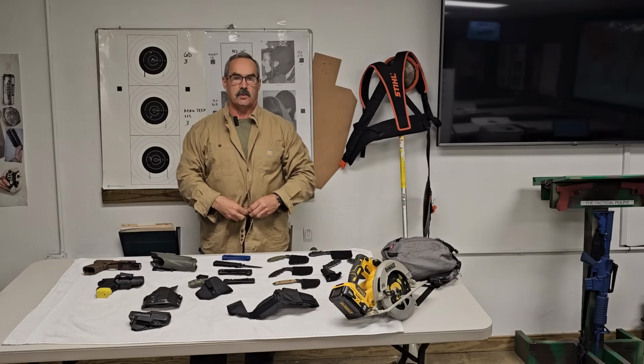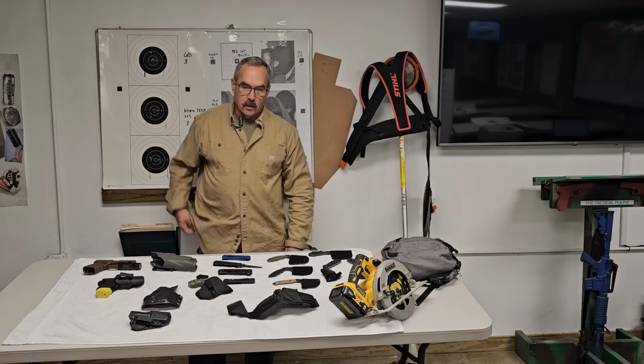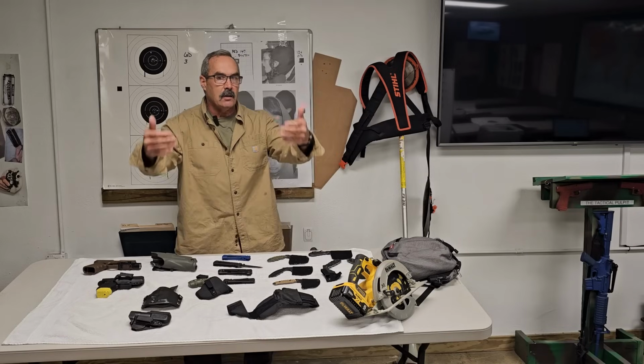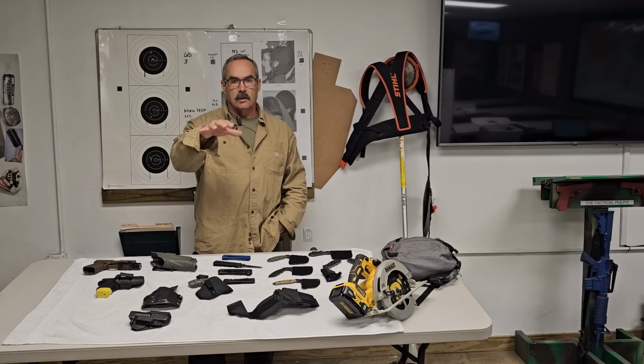How do you practice getting to your platforms? You have a couple things here you need to think about. Buttons here or snaps or simply clearing garment. But you must practice that. And again, if you can't get it out and use it, employ it, then you might have a problem. So we start with this, your brain. Do I need to be there and thinking through it?